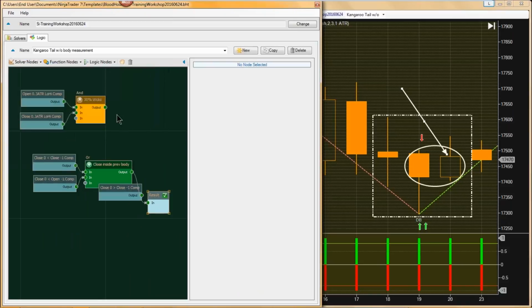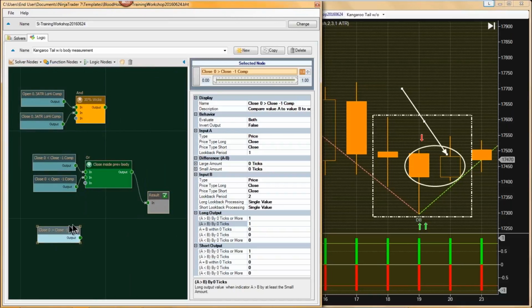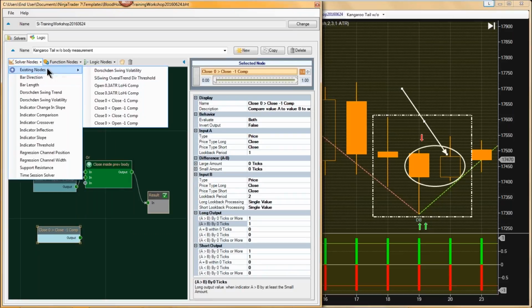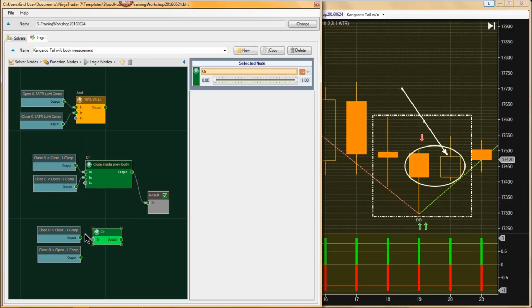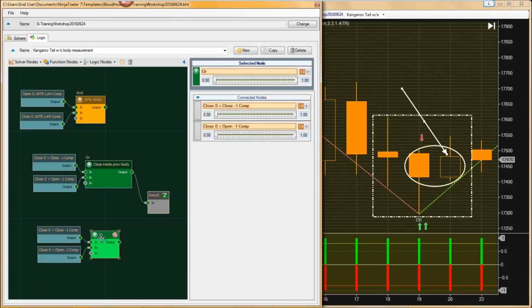So I'm going to put these solvers on the board. And let's grab another OR node. All right, let's take a look at this OR node.